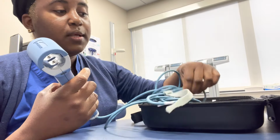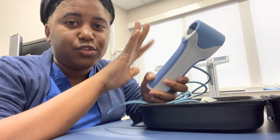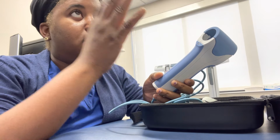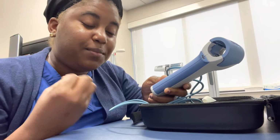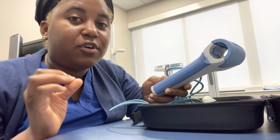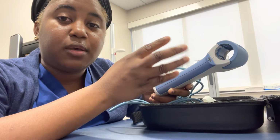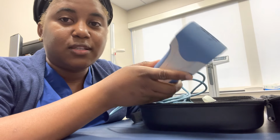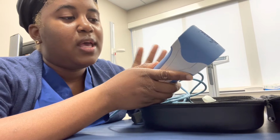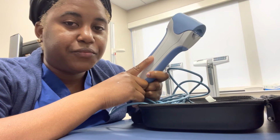So when we plug it up to the computer, there will be a bunch of candles. The patient's supposed to take a deep breath and blow for as long as they can. So what we do is we turn the computer screen around to the candles so they can see the candles being blown out. And this is done 3 times.